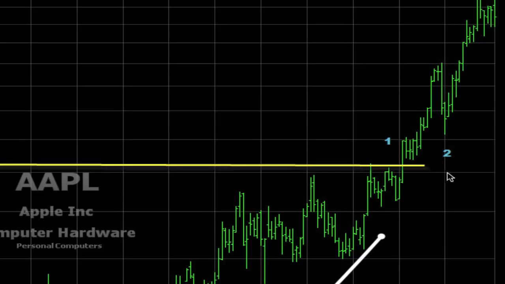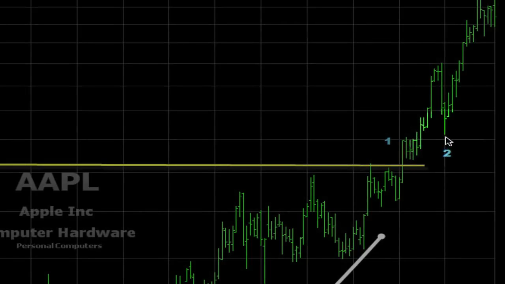Support means there's buyers down here, either new buyers or people who need to short cover. So I'll be looking at a bar which shows me buyers are coming in. This bar here where it opens up here, moves down, then it moves up again, showing that there's buyers pushing the price up, and then the bar closes here. Because the bar didn't close all the way up again, I'm waiting for a little bit more confirmation, a little bit more evidence, and that is that the next bar moves above the prior bar.